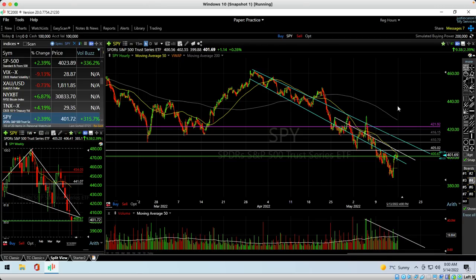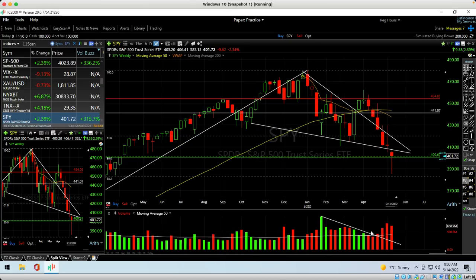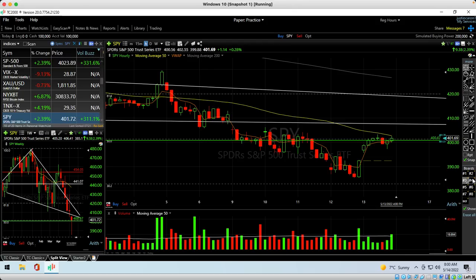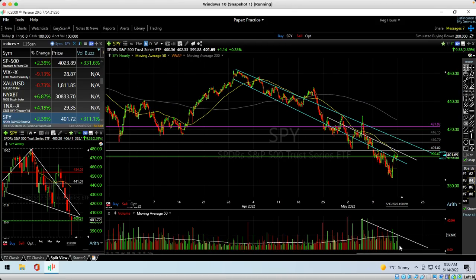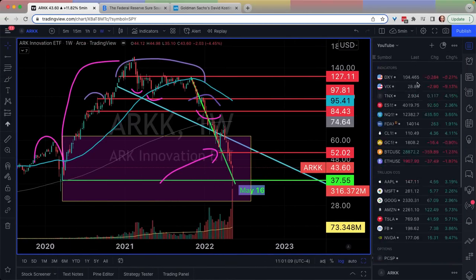One more note here that I would make is that this hourly volume on the decline is almost looking very similar to the weekly chart that we had here, where volume starts to drop off and then it flushes in. So if we're going to get a bullish breakout, I would expect to find a continuation in terms of green volume. If we're going to get a washout or a move lower, I would expect to see a breakout of red volume. All right, now we're going to go through a couple more charts just to wrap it up.